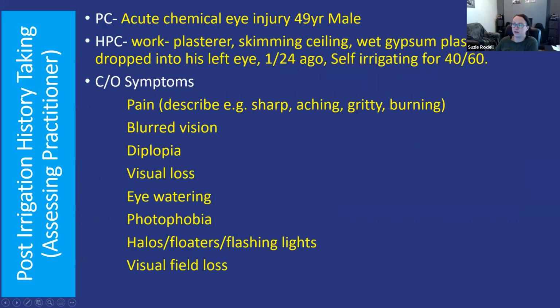All right, I'm going to talk about the assessing practitioners side of things. So what I would do as an ENP as opposed to triage, and just to sum it up really, the healthcare assistants in our department can do the majority of what I've just discussed. They can test the pH and they can also insert the Morgan lens and start the irrigation. So check with your local department if that's possible. If they haven't had training or if they're not deemed competent, find out if they want to, and teach them and assess them as competent if you're able to.